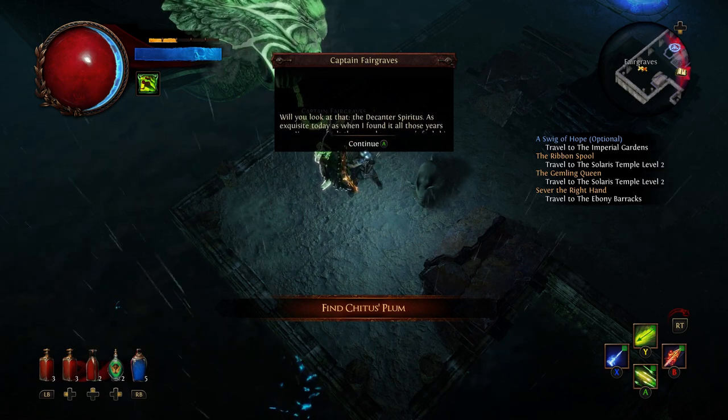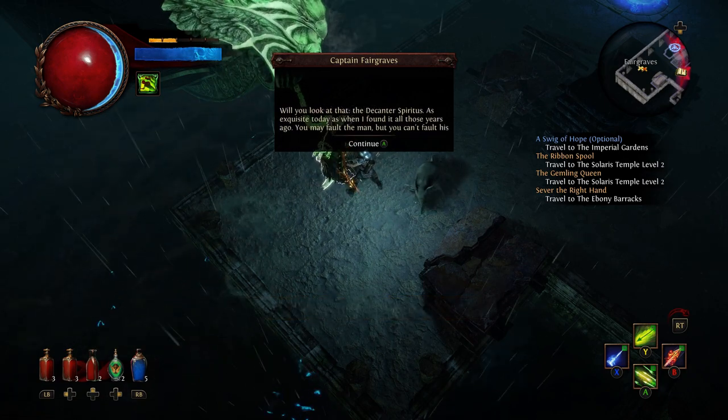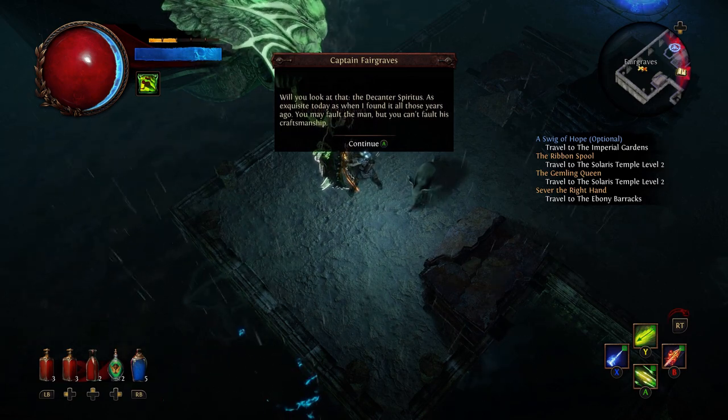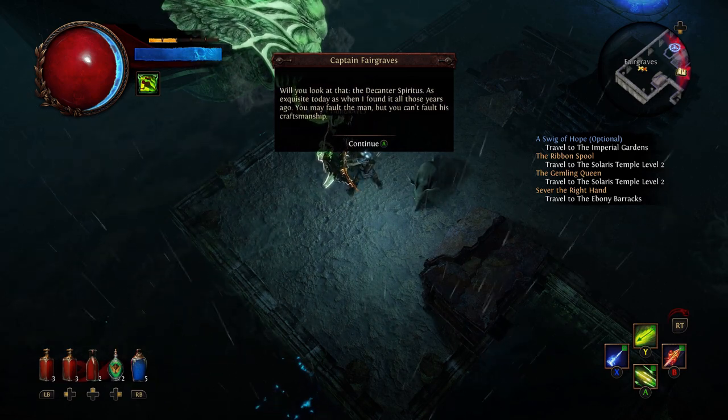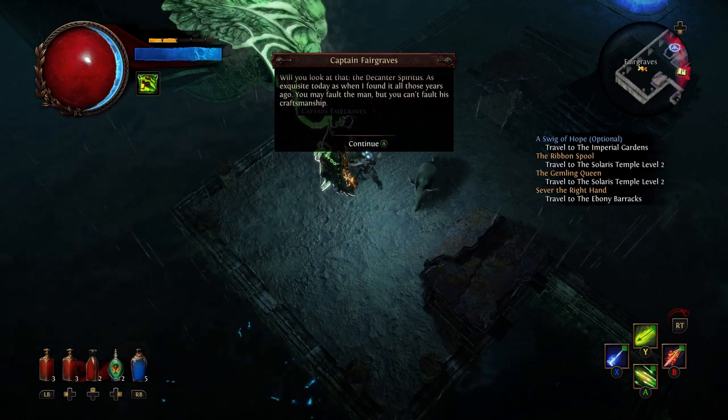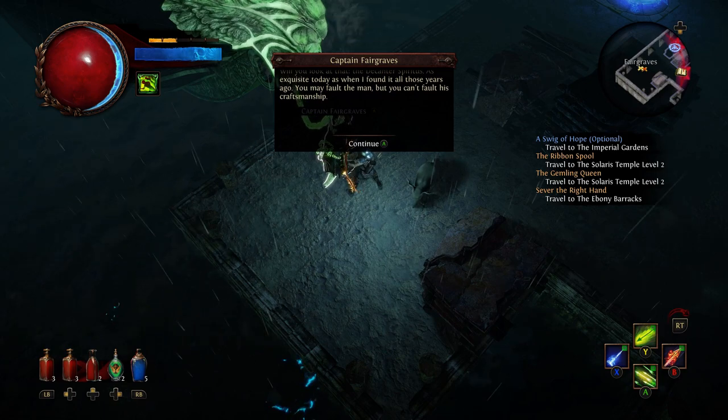Will you look at that? The decanter Spiritus. As exquisite today as when I found it all those years ago. You may fault the man, but you can't fault his craftsmanship.